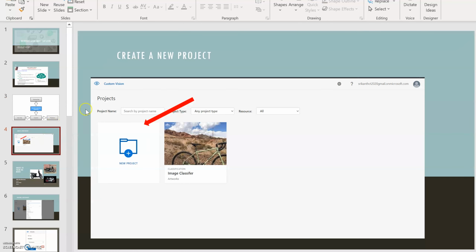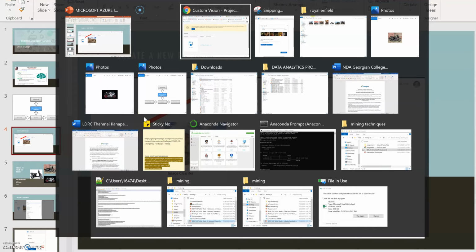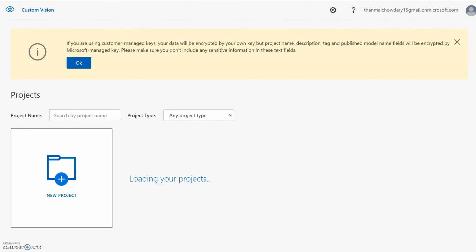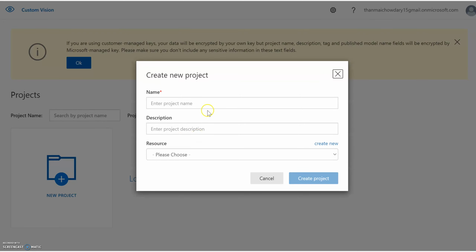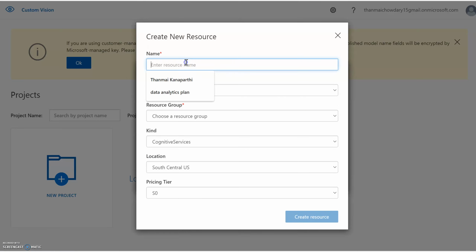So for this, let's go into this site. This is the site where you need to go to do this. I'm going to create a new project. I'm doing this with bikes. Let's create one. The description is motorbikes, and create one new resource.